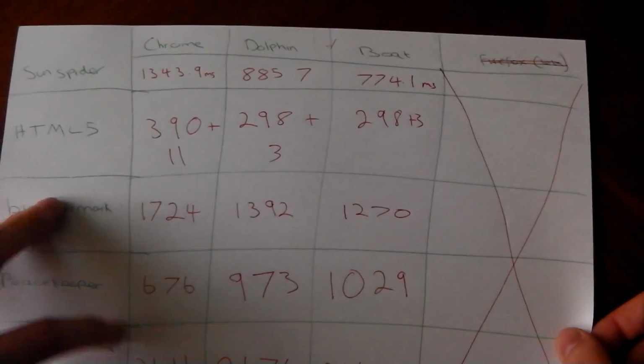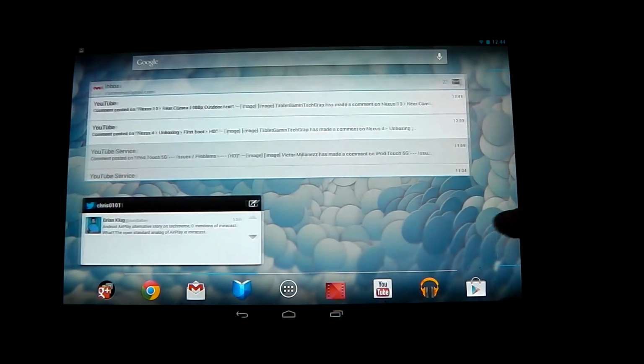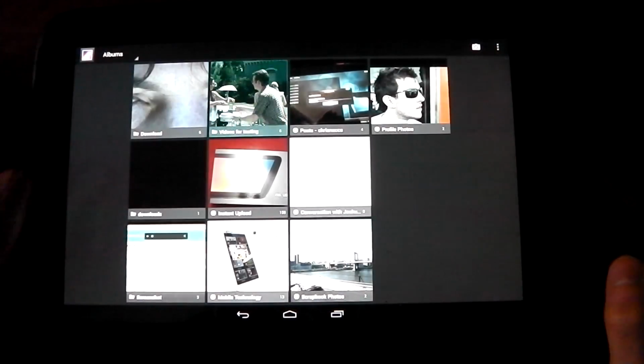Chrome, it kind of sucks, and Google need to sort that out, and that's all I'm going to say, because I've done a whole video on browser performance. So I'm going to go ahead and bring the tablet back here, and I'm going to talk about video performance. So I've got some videos on here, and again, I did a video on this.